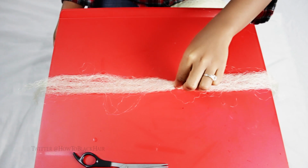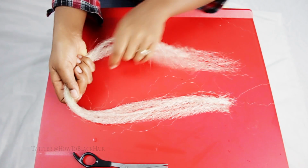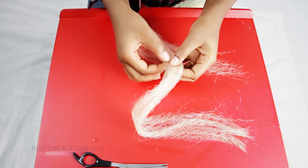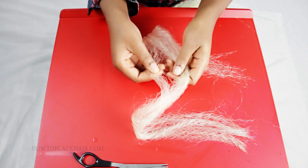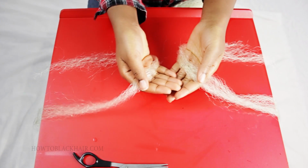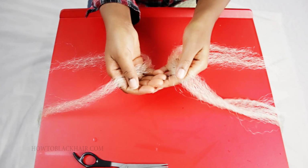So now you want to locate the middle of the hair here. And I'm going to bring both sides to one side just to show you. And then you're simply going to divide this hair into two parts. But when you divide this hair into two parts, you want to pinch it off with a third and then 2/3 in your other hand. Now I have a third of the hair in my right hand and 2/3 of the hair in my left hand, and I've made sure that both sides are equal in length.